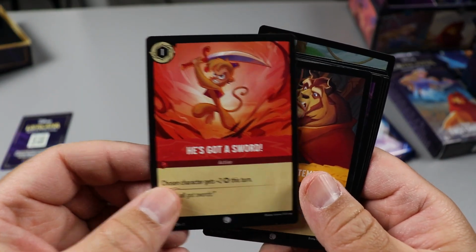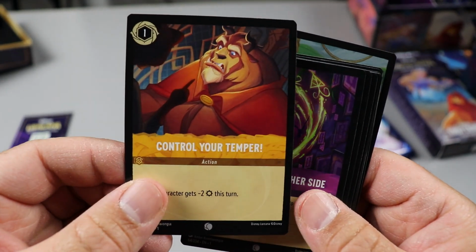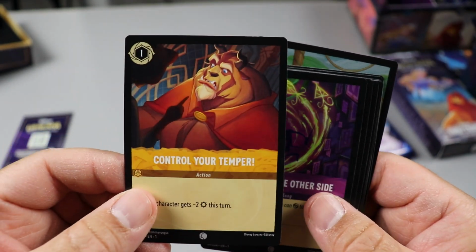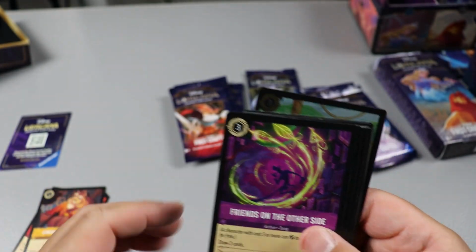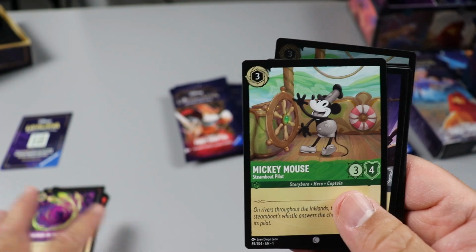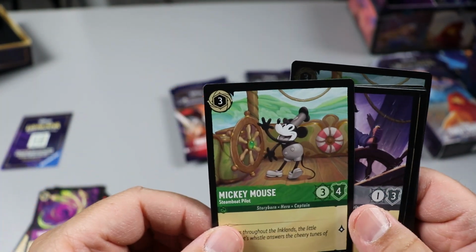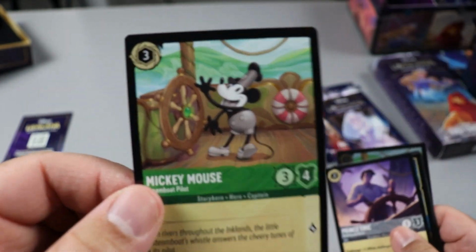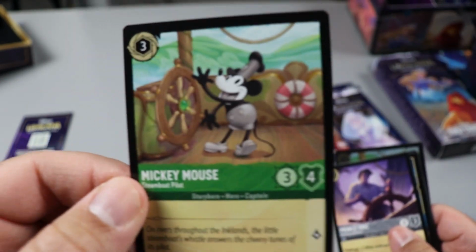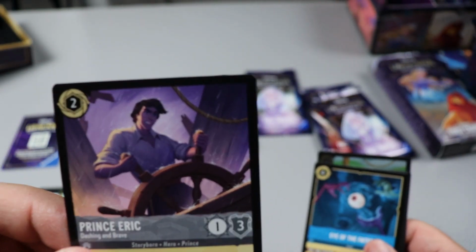He's got a sword. Control your temper. Beast. I like that one. Look at that. Friends on the other side. That's a good one. Mickey Mouse. Very nice. It's a classic. Classic Mickey. I like this card. It's very nice. This is Prince Eric.